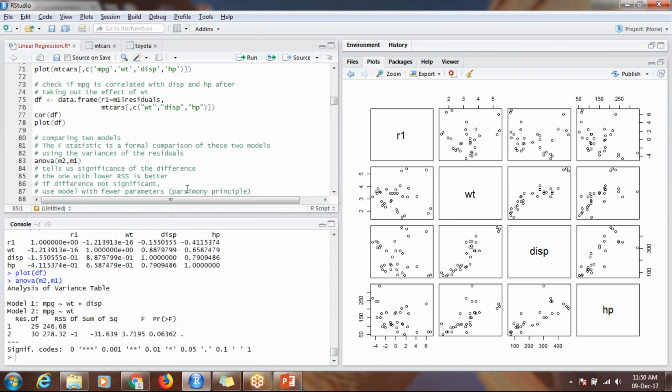Parsimony means being a miser, or in Hindi it is said kanjus. When you don't spend much, you are said to be parsimonious. A similar concept applies here. When you don't let all the variables get into use, you spend less on the model, and this is required to an extent, because if I can explain with fewer variables, I should use that. More variables unnecessarily will hamper my model.